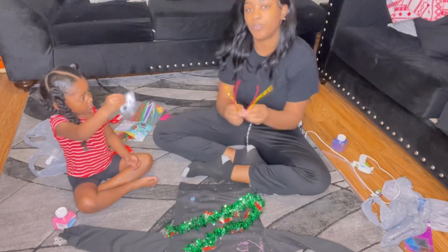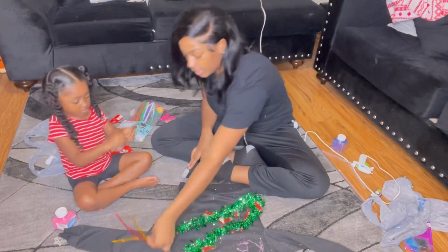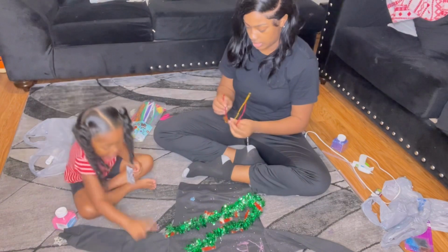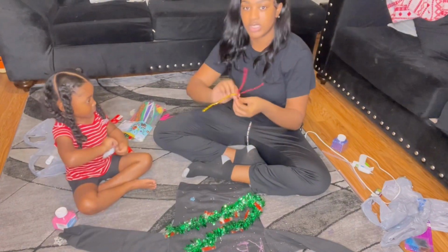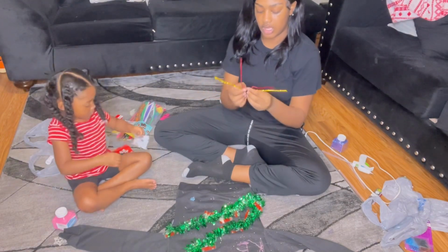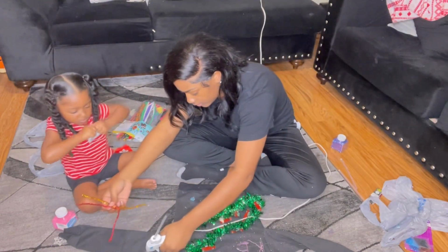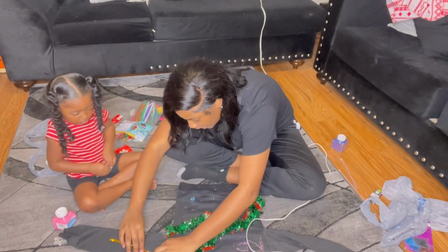Making our reindeer. We got the little thing. So where we gonna put the reindeer? Right here? Right there? Where you want it? Right there. Okay. I'm gonna twist these together. And then this the reindeer. And then I'm gonna hot glue. Put it right here. Zaya said she wanted right there.